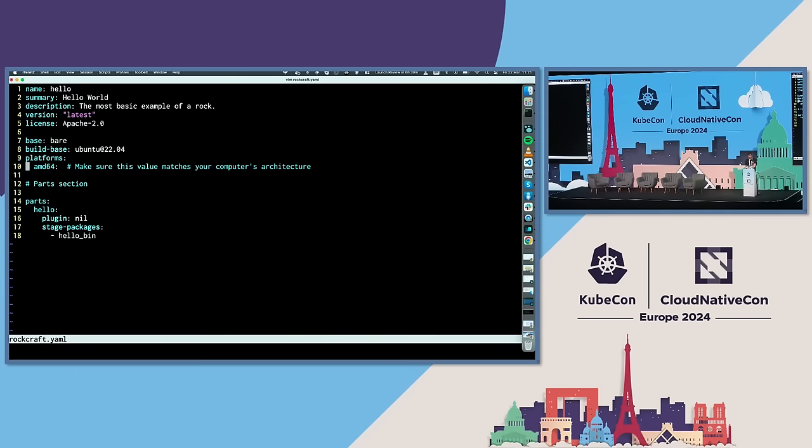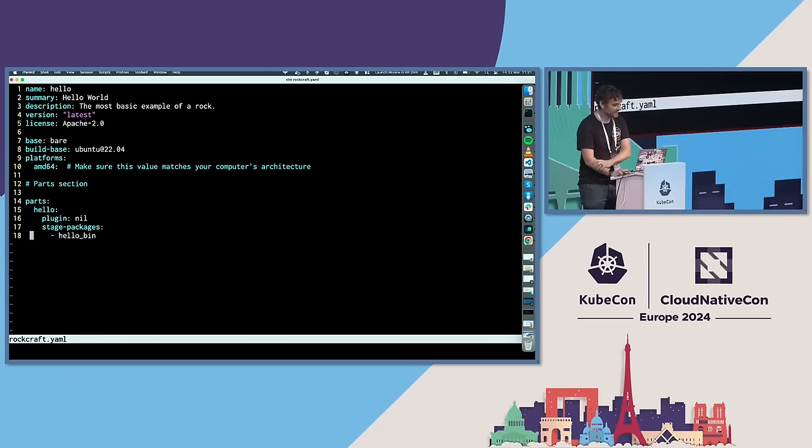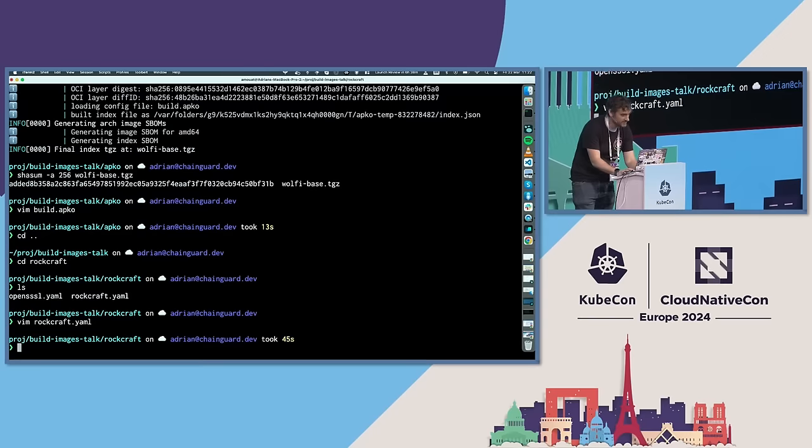So this is going to create, I think, a Docker image. And this is basically telling it what packages we want to install. So this is saying install the hello package. But you can also ask it for what it calls slices, which is continuing the chisel metaphor. So I guess you chisel out slices. And then you type something like hello_bins, and it'll only install the binaries from the hello package, assuming the bins slice has been defined. So that's interesting. And the next question, of course, is how do you define these slices?